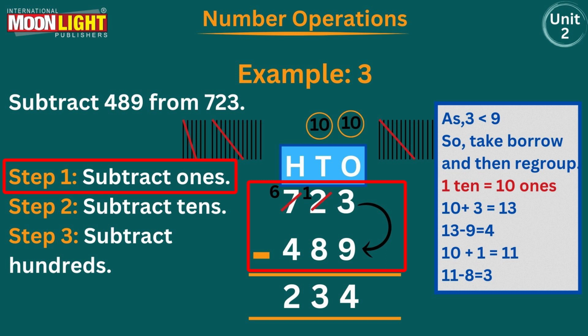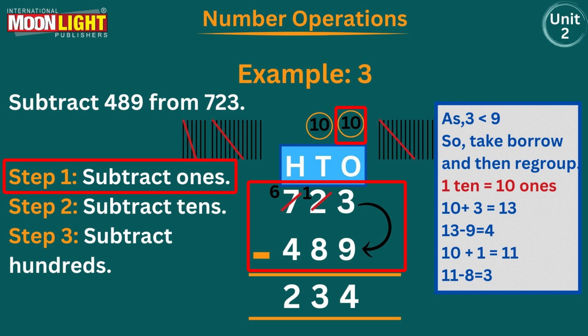Okay, so now the first step is subtract ones. Yes, ones over here, you can check. 3 is less than 9, which means we are not able to do subtraction until we borrow 1. So this number is 10. I will cut the number 2 over here and write 1 over here. Now what am I going to write? 1 ten is 10 ones, so I will write the number 10 on the top, at ones place. So 10 and 3 will regroup together, which means 10 plus 3 is 13.